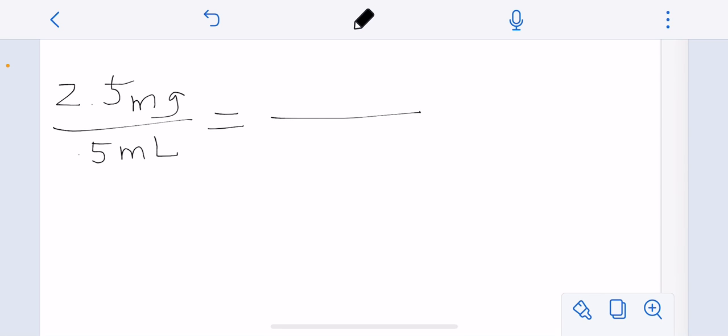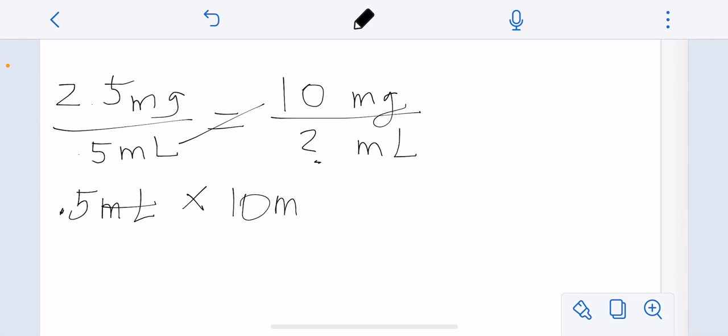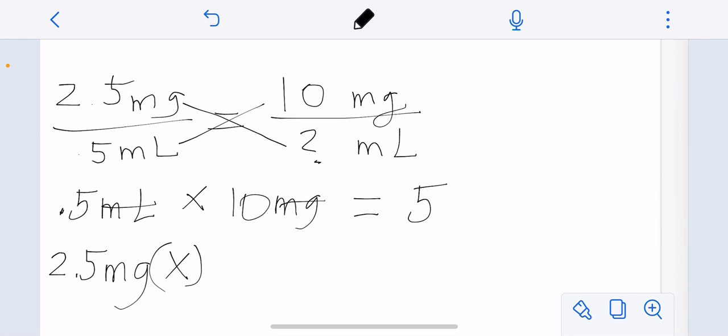And of course, we're going to solve for the unknown. That means we're going to plug in what we know. So the doctor ordered 10 milligrams of albuterol. How many milliliters do we need, or do we have? So you want to cross multiply. When you cross multiply 5 milliliters, remember you don't have to worry about the metrics here, times 10 milligrams, that's going to yield you 5. Then we're going to cross multiply 2.5 milligrams to the unknown, and that's basically going to give you the 2.5 anyway.